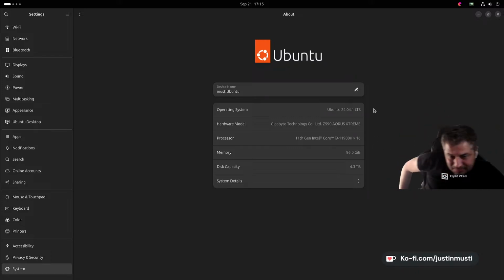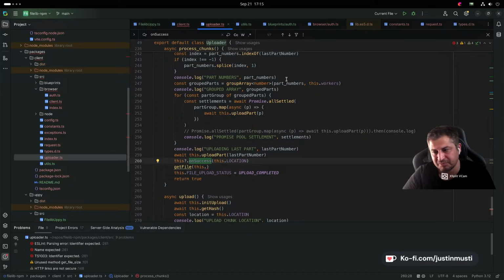I did try WSL a couple times. I really didn't see the benefit because Ubuntu literally does everything I need.